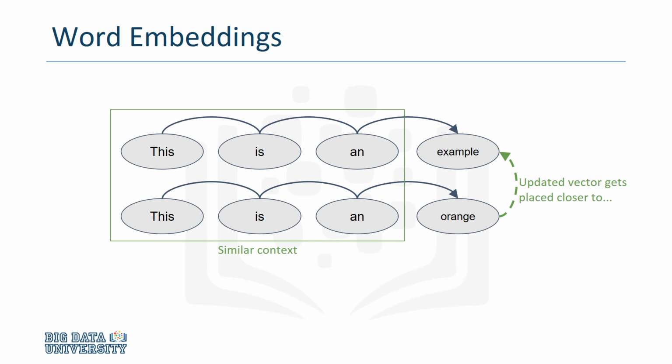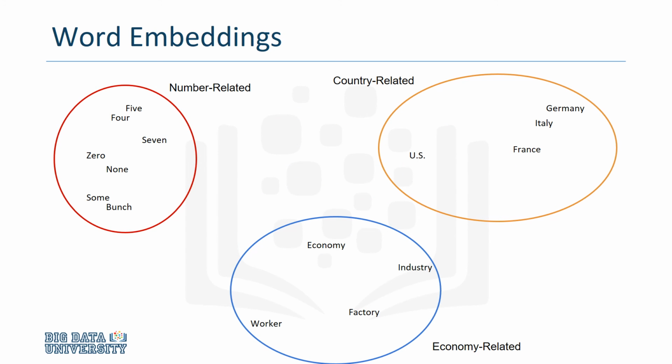This can be visualized by utilizing a dimensionality reduction algorithm, such as T-SNE. Take a look at this example here. Words are grouped together either because they're synonyms or they're used in similar places within a sentence. The words zero and none are close semantically, so it's natural for them to be close together. And while Italy and Germany aren't synonyms, they can be interchanged in several sentences without distorting the grammar.